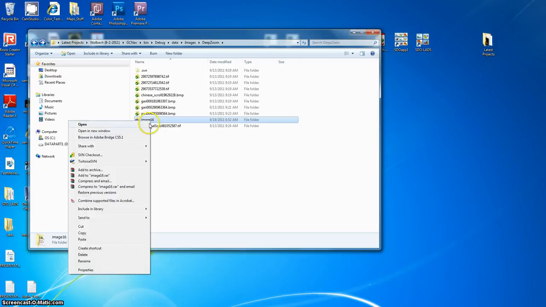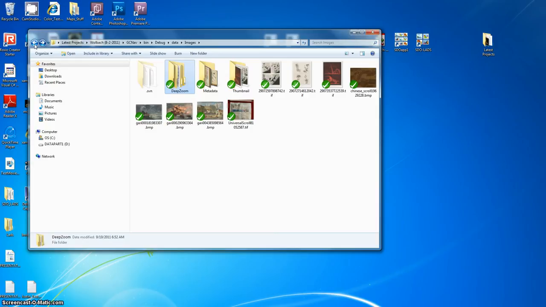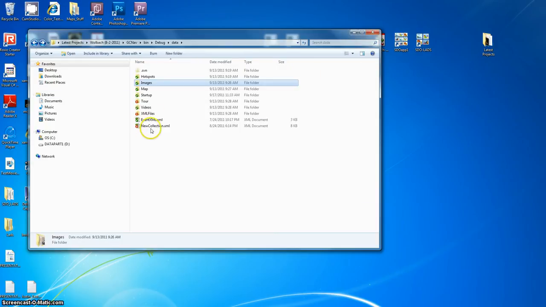Lastly, this image 16 folder gets renamed to image16.jpg. Now all you would have to do from there is edit the new collection XML to reflect that.